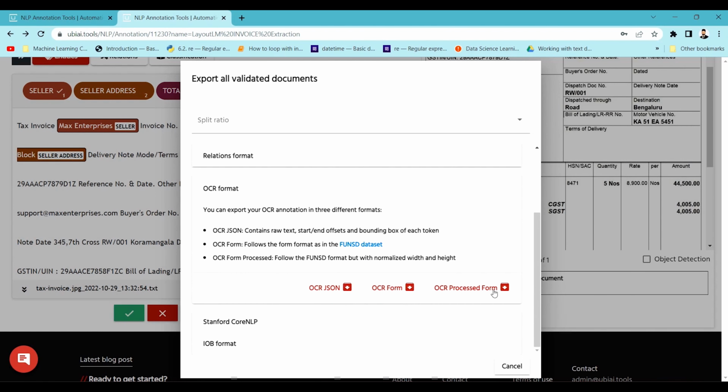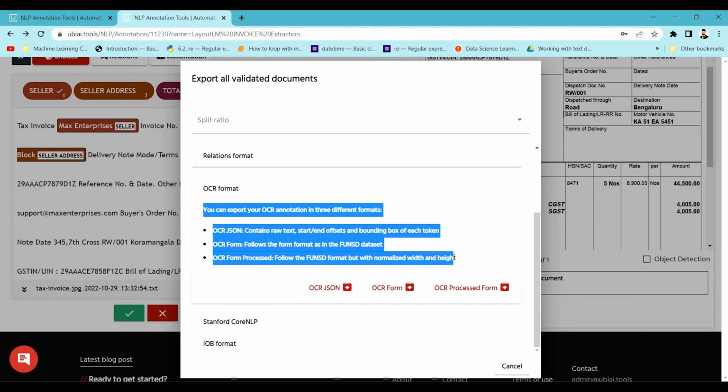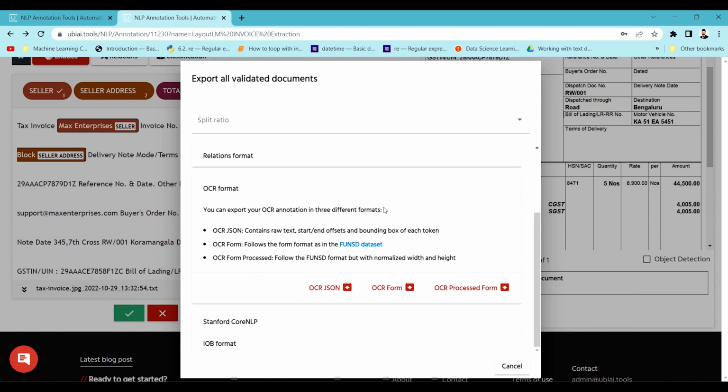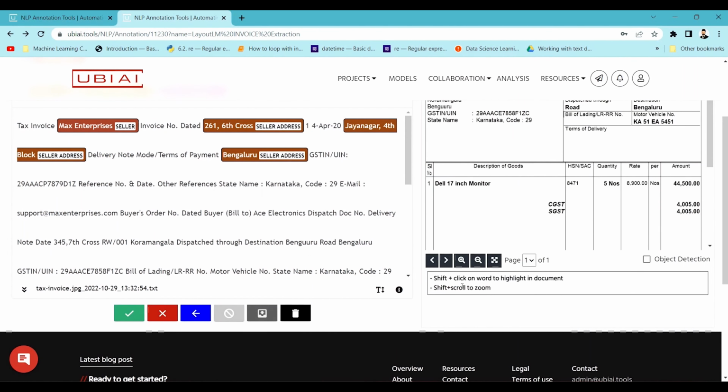You can use this OCR process form, and it will export this form in a LayoutLM format. You can see it also explains the details, like what the required format is that it is going to export to. So you click on this OCR format, select this OCR process form, and it will start downloading the annotated file.